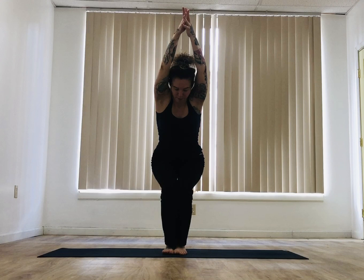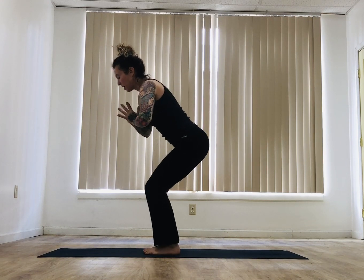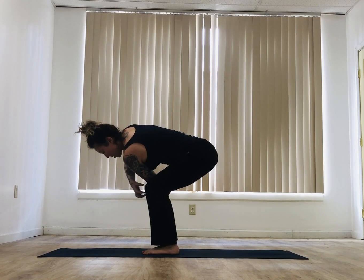Reach the arms up. Sit back. Chair pose. Tuck the tailbone. Bring the hands to the heart. Keep the spine long, hinge. Left elbow, right thigh. Make sure the knees are staying together.